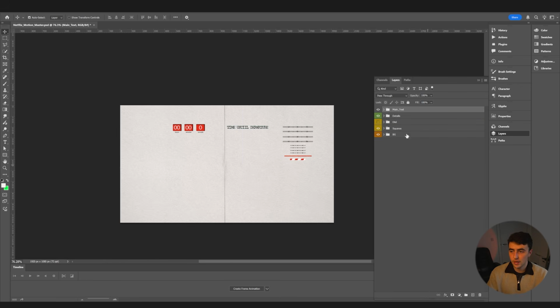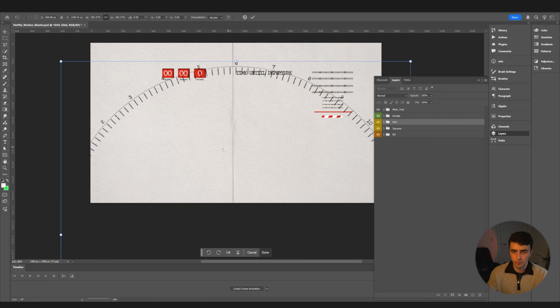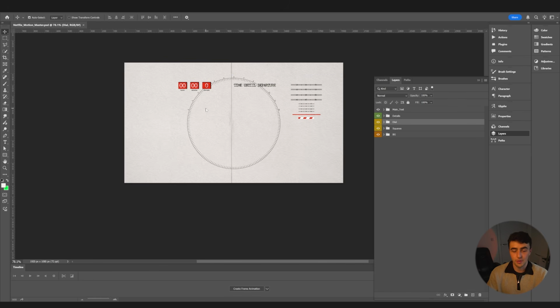Right, now we are in a position, before we export, let's just enable our dial and make sure that the dial is in the center of the comp. If you were to place it here like this, it's gonna just cut it all out when we bring it into After Effects, and we don't want that. So let's just bring that back, and then just save this out, and we're gonna jump into After Effects.